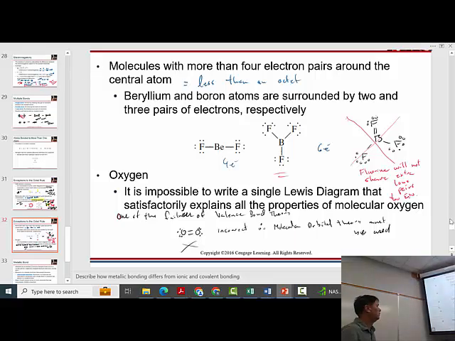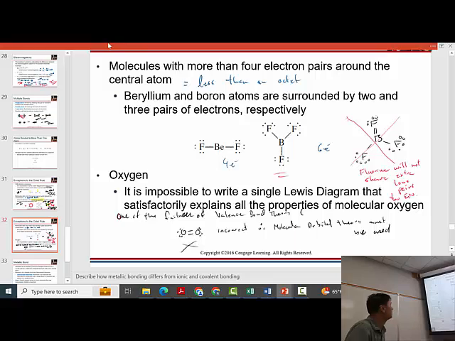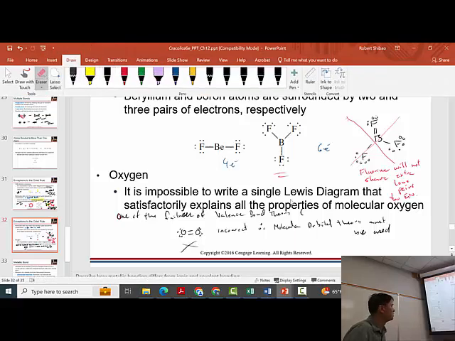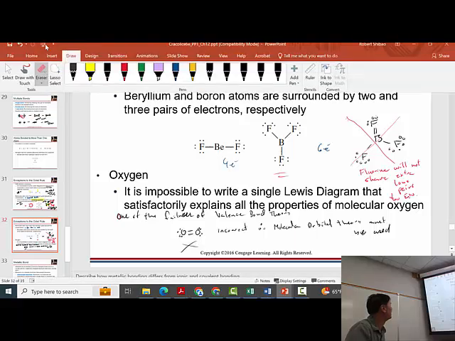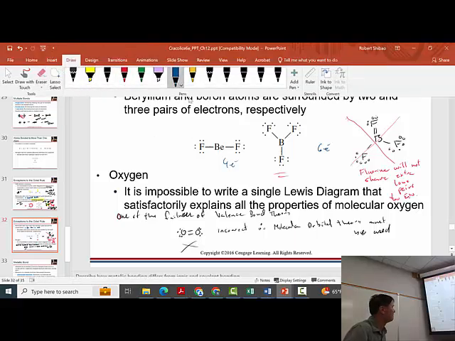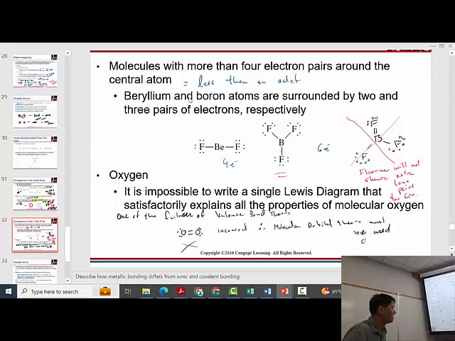And so, one of the failures of valence bond theory, you can use computers for valence bond too, but you can do it with pencil and paper. MO, it's impossible to do with pencil and paper. I'll just leave it at that. Are we going to do molecular orbital theory? No, we're not. This is going to be in Chem 1A. For now, we'll just use this.